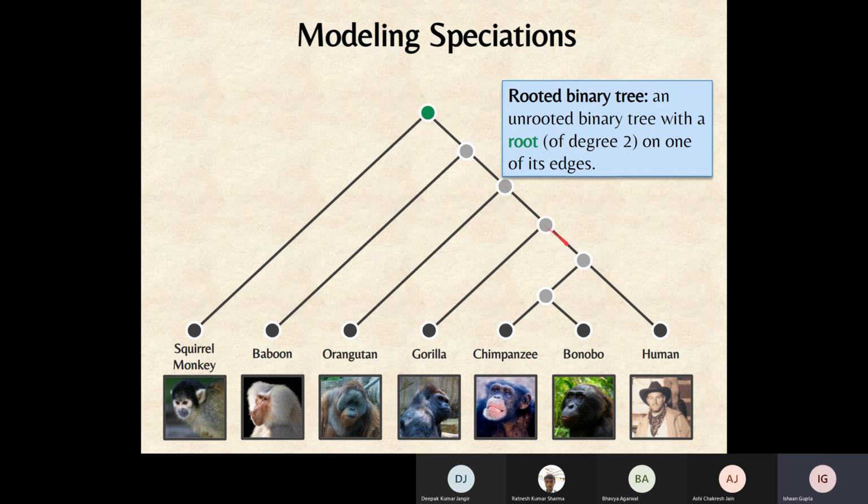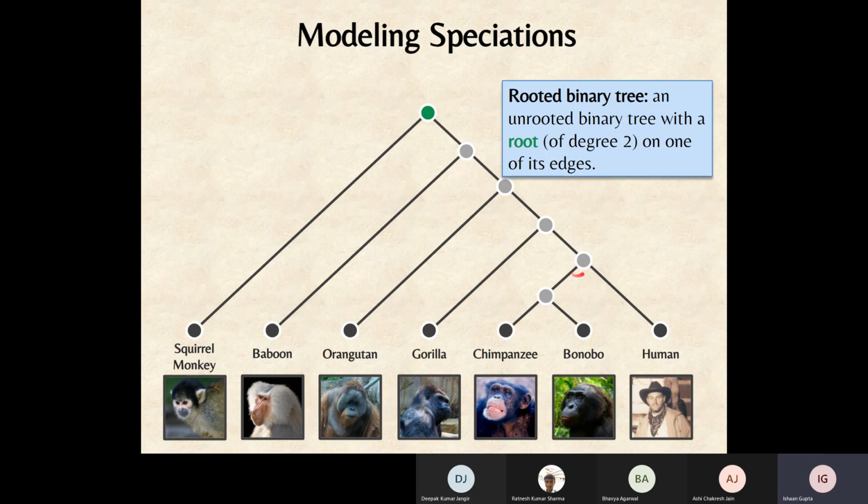And all the internal nodes now represent speciation events whereby the ancestral species was split into two kinds of species. And all the species which are currently observed have taken the same amount of evolutionary time with respect to the previous ancestral species. So what do I mean by that? For example, this internal node represents an ancestral species which split into chimpanzees and bonobos at exactly the same time, right? So the length of these limbs is exactly the same.